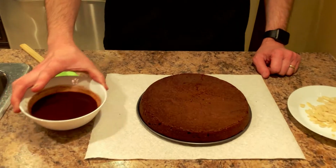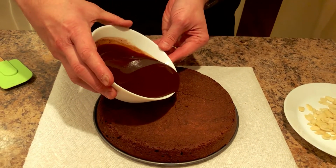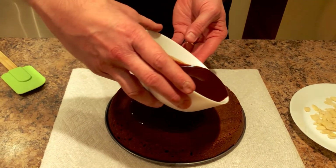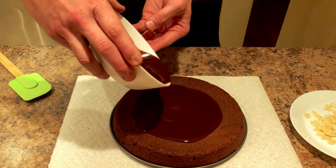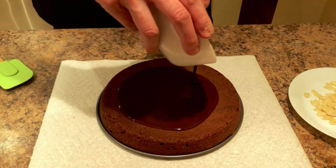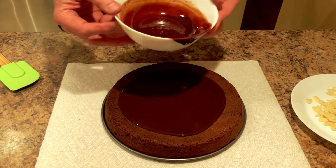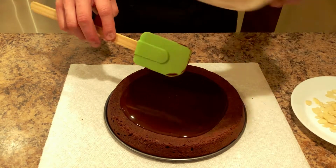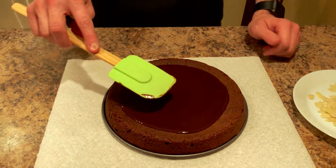So first you just want to pour the glaze over top of the cake. Generally just do it right in the middle. And when it's warm, it'll kind of set into the cake a little bit, which will make your cake even a little bit richer. You can just let that set on top of the cake for just a little bit so it soaks in like it does.